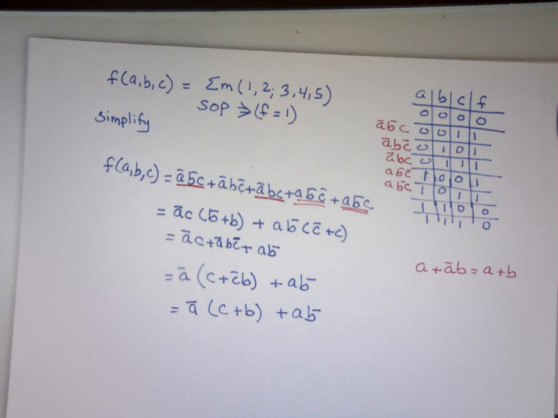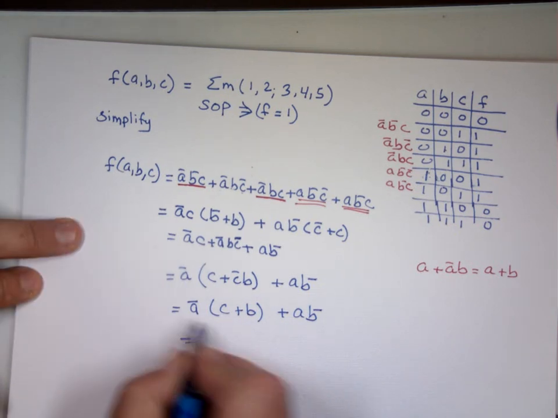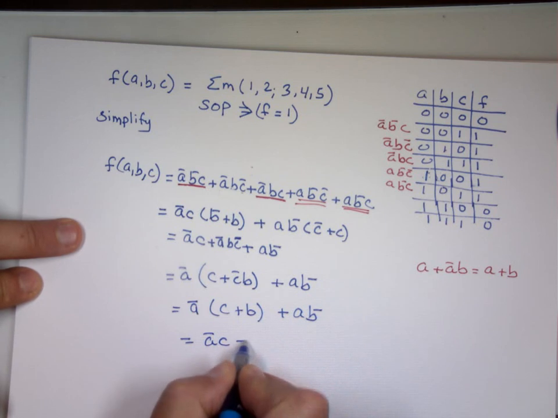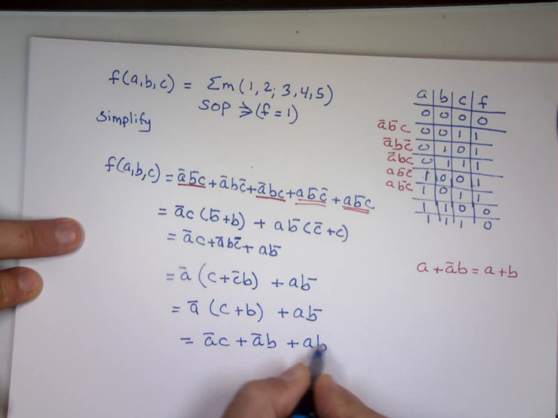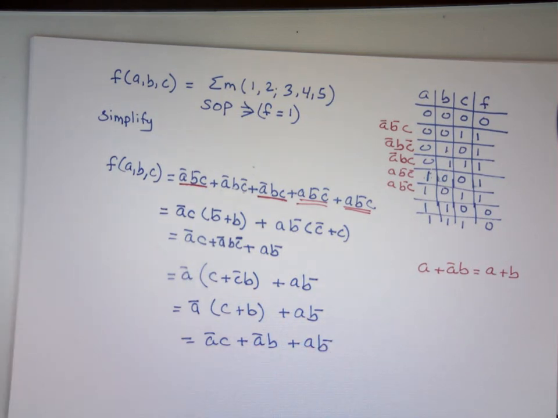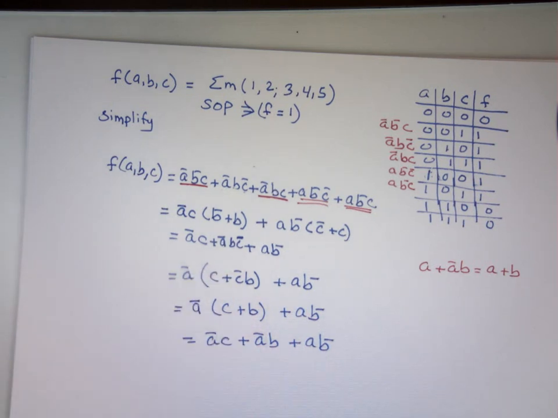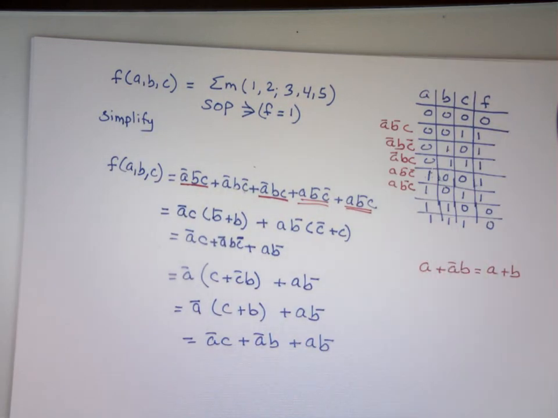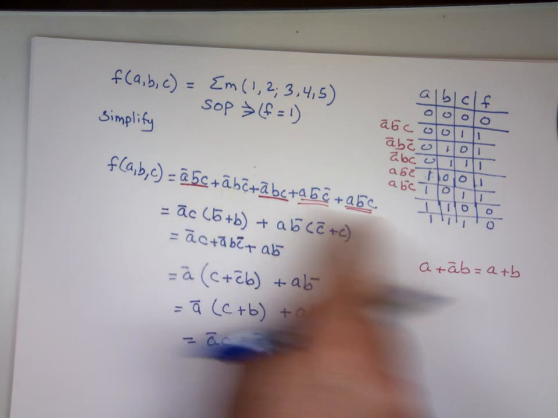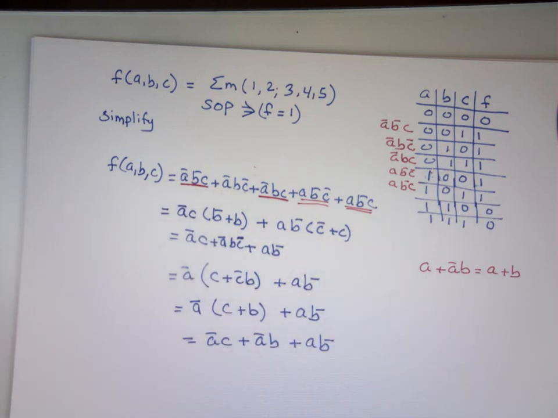So if you distribute that, that's A bar C, A bar B, plus A B bar. So when you simplify that expression, you will have this one. But you're going to see them write the expression like this. They're not going to list all the combinations. It's too much work for them. They're not going to write this expression. Nobody wants to write them. You'll see me use that notation on the test all the time.